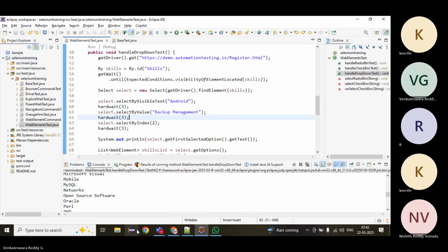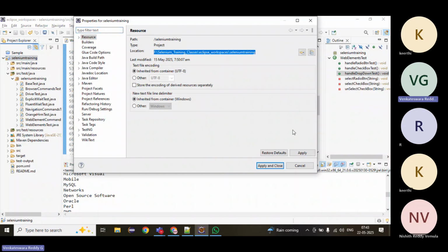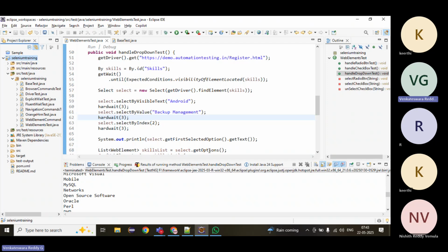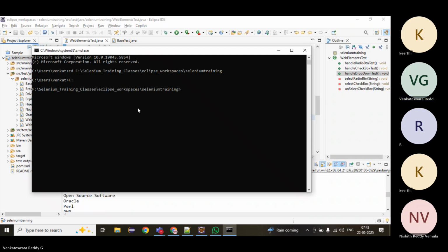We'll see how to commit this code. We can use either the command prompt or the UI. There are multiple ways. First, open the command prompt and change to the path, wherever your project is.